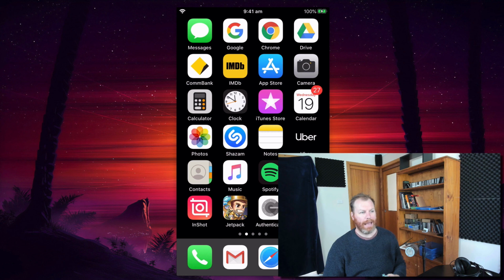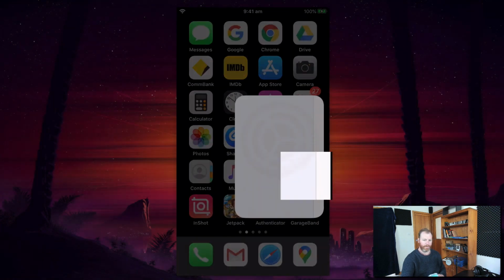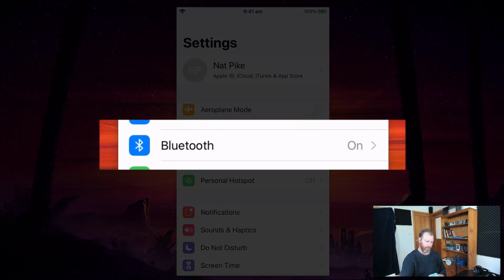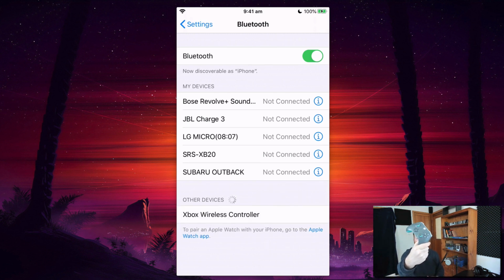Okay, so here is how you connect it. It's really easy. All you do is go to your iPhone, go to settings, and then go to Bluetooth. Then you hold down the home button until it starts flashing, like you'd normally turn on your Xbox controller. Then hold down the pairing button, which is up on the top, until the home button starts flashing more quickly. Then it should pop up there. You'll see Xbox Wireless Controller.